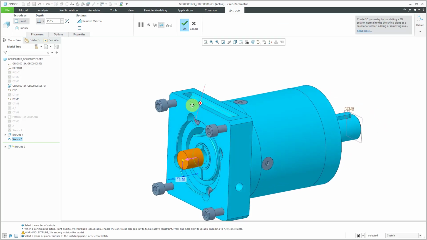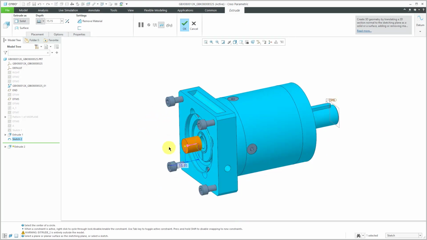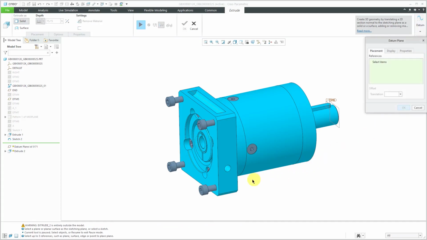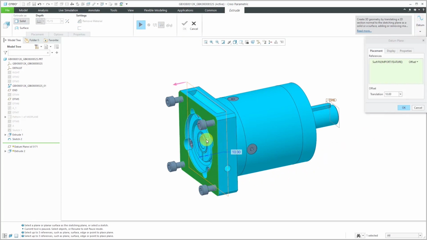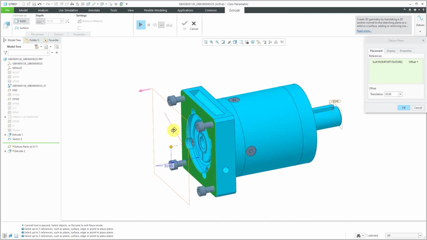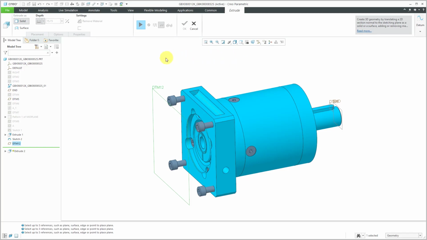And let's say for some reason I absolutely needed to create a datum plane for this. I could create a datum plane when I'm in the middle of the tool. If I go to the menu over on the right hand side of the screen, let's create a datum plane, and I'll pick this particular surface, and let's drag this out to a distance of 30. And again, just based on what I showed you earlier, I didn't need to create a datum plane for this, but let's say I'm creating the datum plane anyway, offset to a distance of 30. Then after I've created the datum plane, I can resume the dashboard.